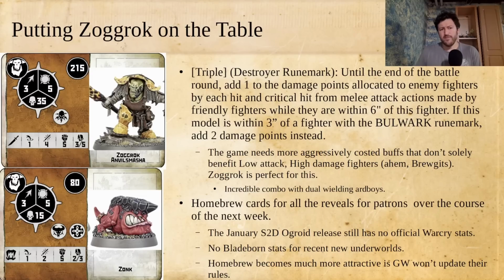Zagrok is just perfect as a place to put this kind of buff because he's improving the weapons of his allies. So it makes sense that his allies should just do more damage when he's around. I just thought that was a really perfect fit for him.